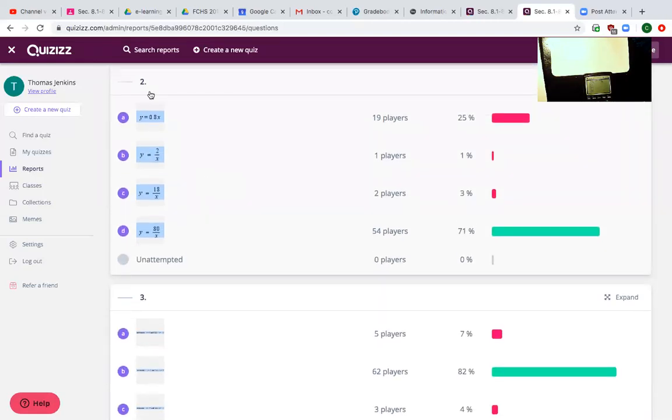Looking at number 2, and again, here's where it gets really not user-friendly. You can't see the question at all, so I'm sorry, I'll remind you basically what it said. It said vary inversely. So if you didn't have your 8-1 notes, you probably struggled with this one, but they vary inversely, and it said x equals 10 when y equals 8.